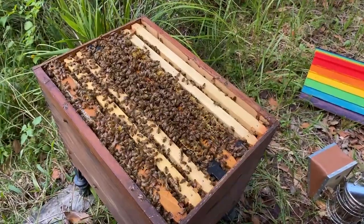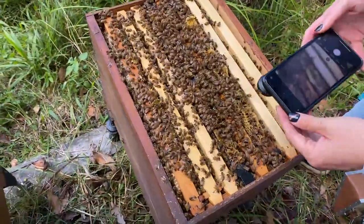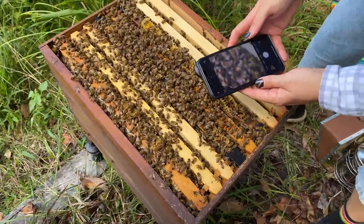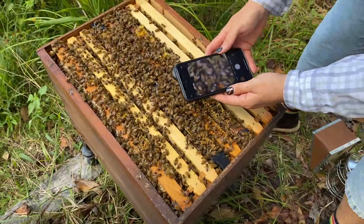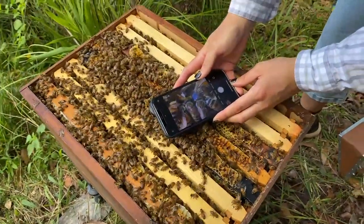You want to explain what's going on in the hive here and get your macro lens out? That's a great idea. Like starting to slap it up again with their proboscis, their tongue.